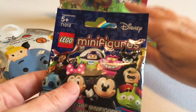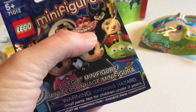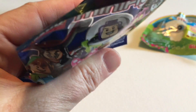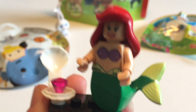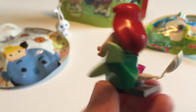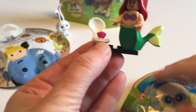Next, let's do Disney Lego minifigures. I haven't done one of these in a while, but I really like these — they're really sweet. Let's get this open and see who we got. Oh, we got Ariel! So I went ahead and put Ariel together, and she is fantastic. I've never had this one before. She's got her beautiful tail, her beautiful long hair, and they've done a neat little accessory with this, which is a clam with a jewel inside of it. Oh, that's neat. It's always nice to get a new one.